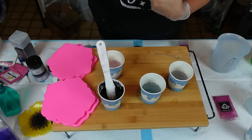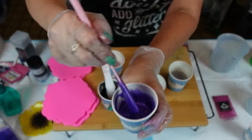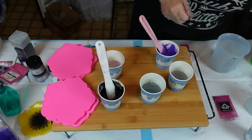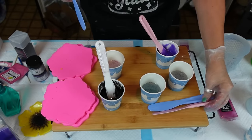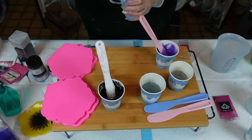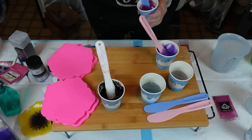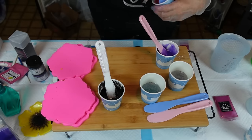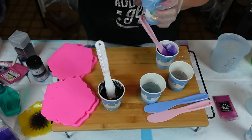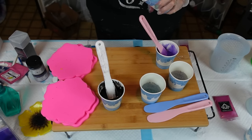I thought it'd be pretty to do an array. Oh my goodness, look at that, guys. That is just beautiful. Okay, I'm going to use my stir sticks. All of my stir sticks are also from Krystal Resin. Oh my goodness, look at that. That is stunning. That's that fire, liquid fire. That's pretty, actually.